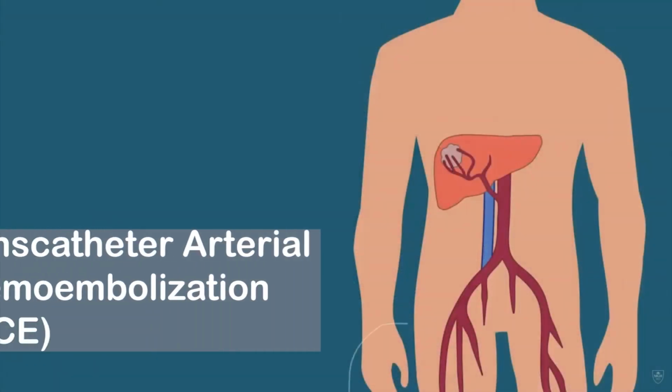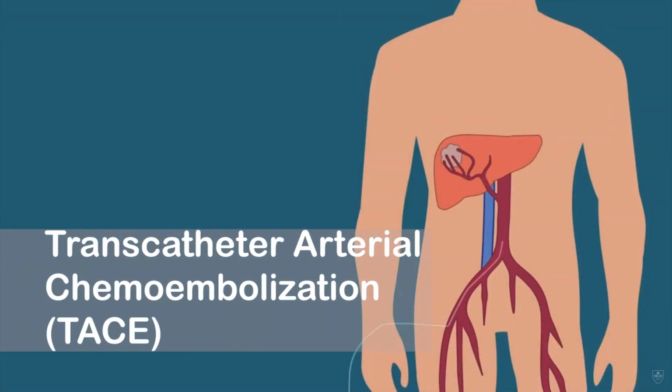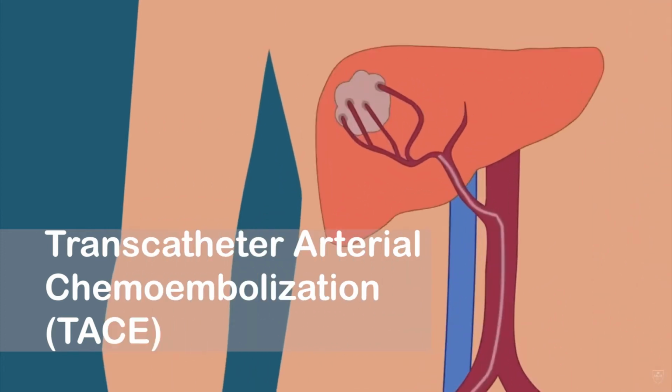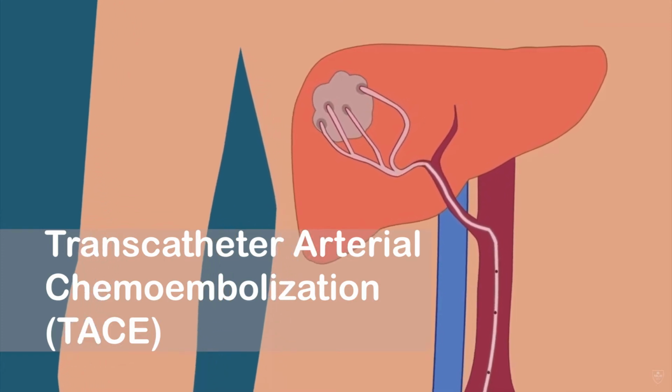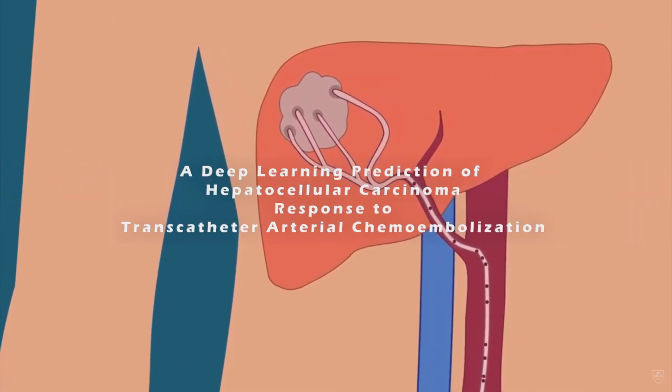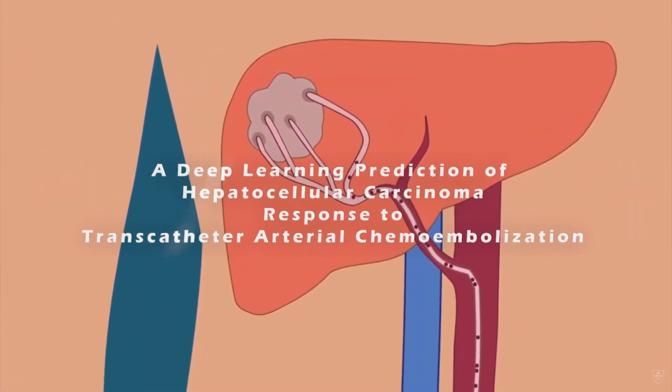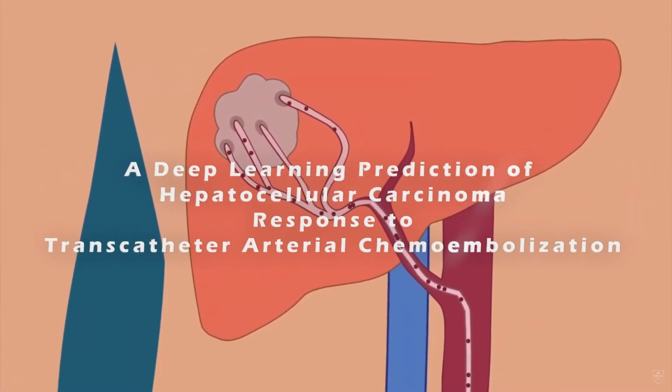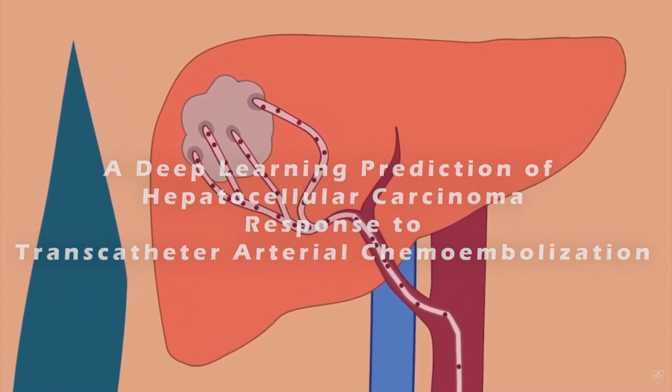One of the options a patient diagnosed with HCC has at this stage is transcatheter arterial chemoembolization, or TACE treatment. However, this form of treatment has been found to only provide beneficial results to as little as 40% of patients who are at the stage to be prescribed the treatment. Our goal, therefore, is to develop a prediction model that provides a recommendation on the treatment approach based on the CT scans of diagnosed patients.